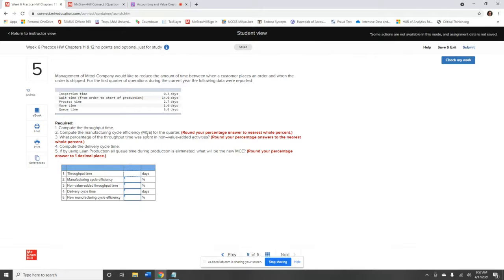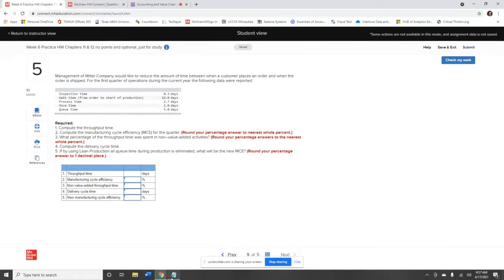All right. So with these numbers, we can calculate some various operating performance measures, like what it asks for, right? Throughput time, MCE, all these different things. So we're going to calculate this and come up with some answers and see how efficiently we're doing our cycle. Looks like an awful lot of wait time.